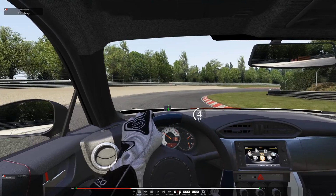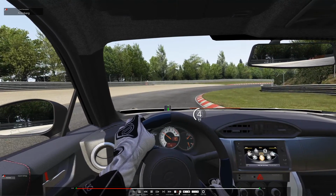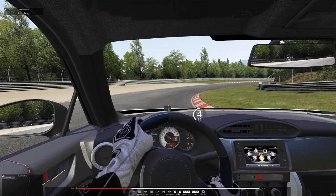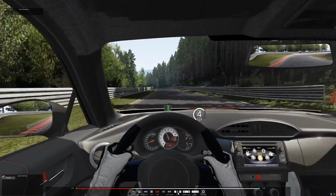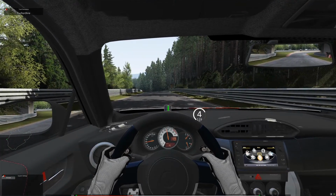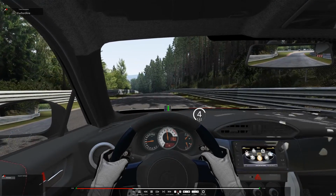Here is another one of those chances. When you get this right, you come in late, you hit hard on the brakes, you settle the car. Some folks get into a drift through here, but this one feels just amazing. When you get that apex right, you drift it all the way out, sometimes up onto that curbing. Now you're going to be aiming straight for this 93. There's a marker on the side of the Armco here. That's a 93. Aim the car for that 93.